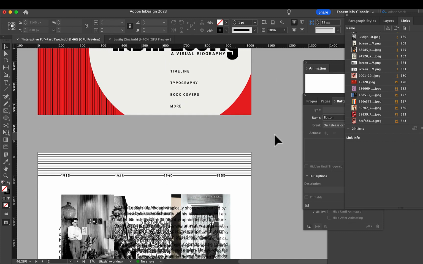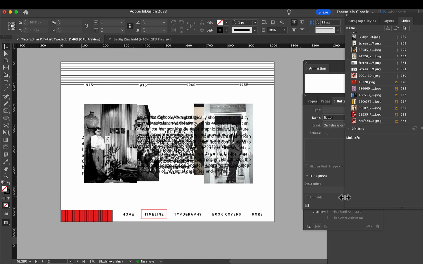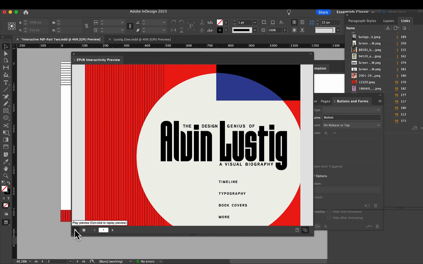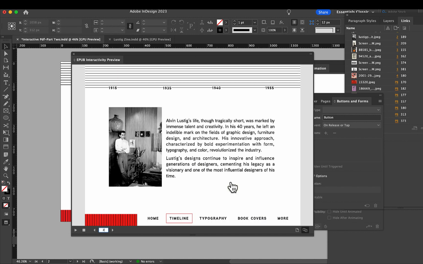So I'm going to start with this one, and it looks like a mess, but let me show you how this previews. I added this page because I wanted to let you know how hide and show buttons work, but also because for this designer, Alvin Lustig, he died at 40 and he was blind. So it's a pretty good opportunity for something like this, a timeline. So this is what it looks like when it's active. There's copy sitting here when the page pulls up. It's just sitting there and you can read about his life in a nutshell.